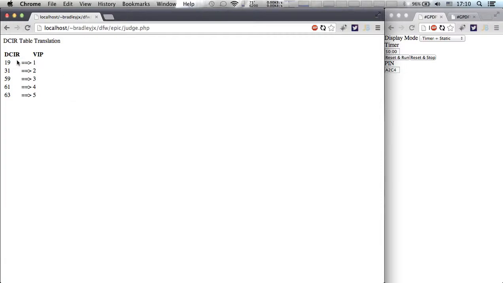The way the code is set up, these will always be both in ascending order. So the lowest DCIR table will go to VIP 1, the second lowest will go to 2, and so on. So they will be in order, but it's always helpful, at least from what we found so far, to have this reference available, especially just so that the person handing out slips knows whether a table is open because there's 2 no-shows, or because it's a VIP table, or because somebody's sitting in the wrong spot. There's a whole bunch of reasons.